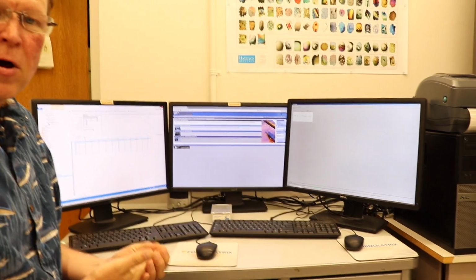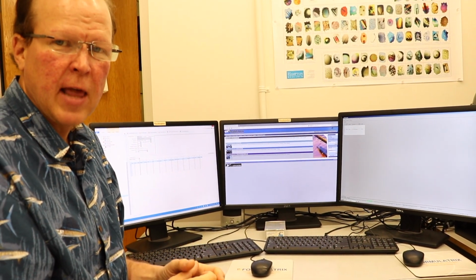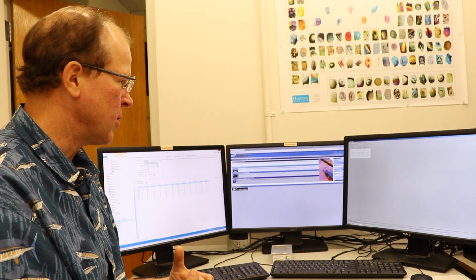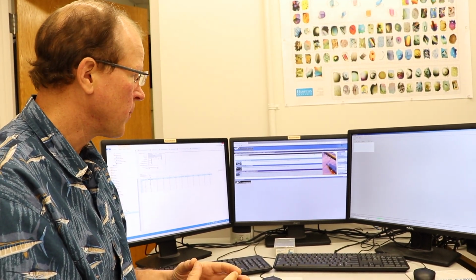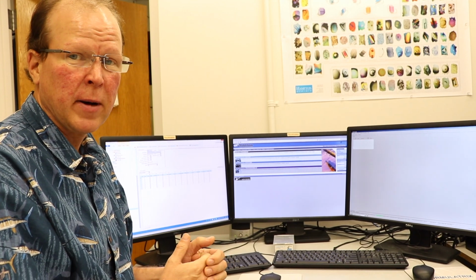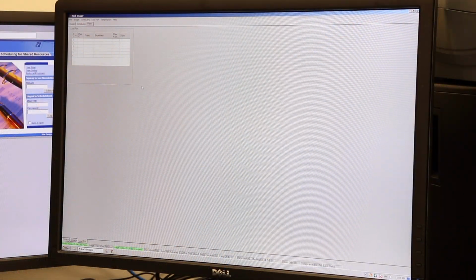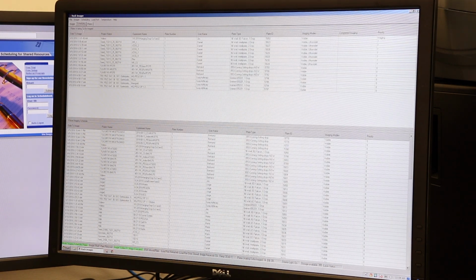Since it's in automatic mode, it will begin imaging that plate right away because we asked it to image at 0 days, 0 hours. And that should start. Okay, once the robot has taken the plate from the Loadport Hotel and brought it into storage, since we told it to image at time 0, if we go over to the scheduling tab, we'll see our plate is at the top of the schedule here.